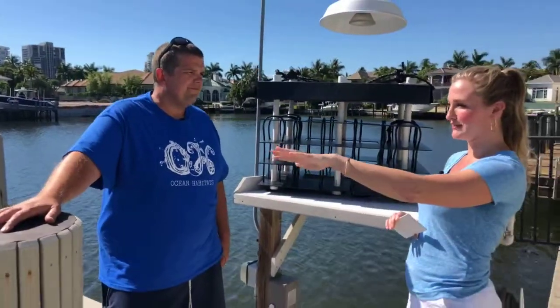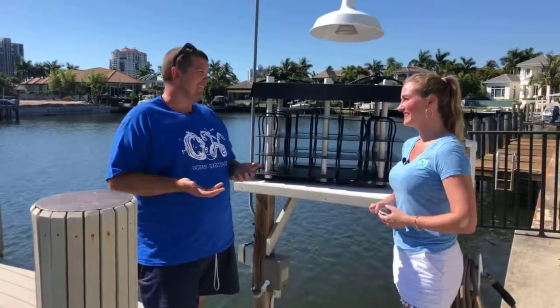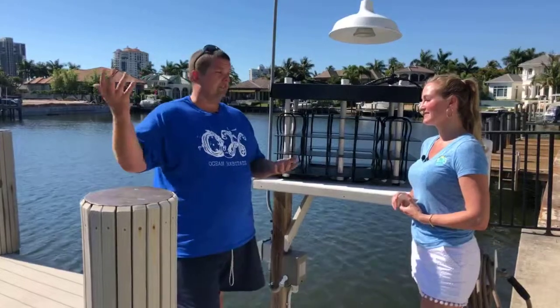So for sure, your fishing is going to get better around your dock. You're going to get a food chain because you have young animals growing up in the area. Obviously, Mother Nature dictates that not everyone's going to make it. Survival of the fittest. So you get smaller, intermediate and larger fish that are all looking for each other, and eventually dolphins even are coming along.